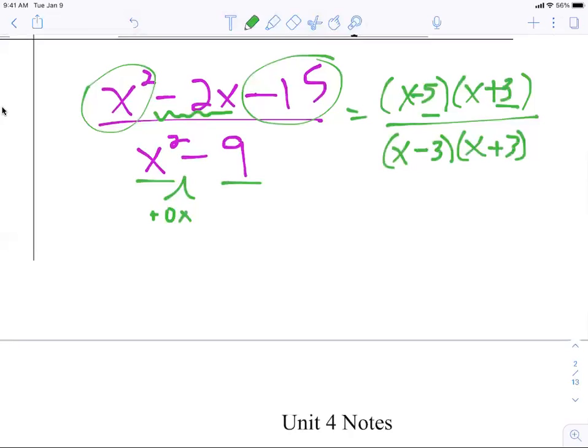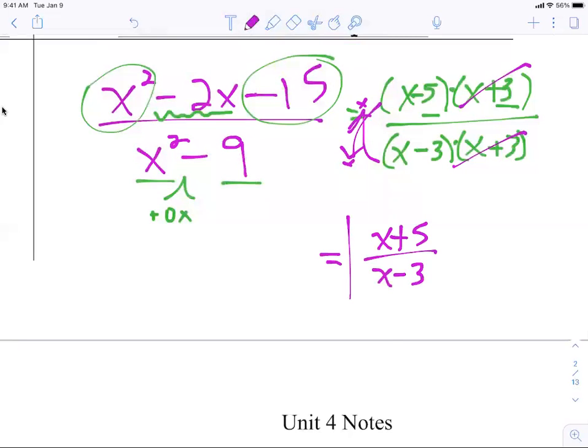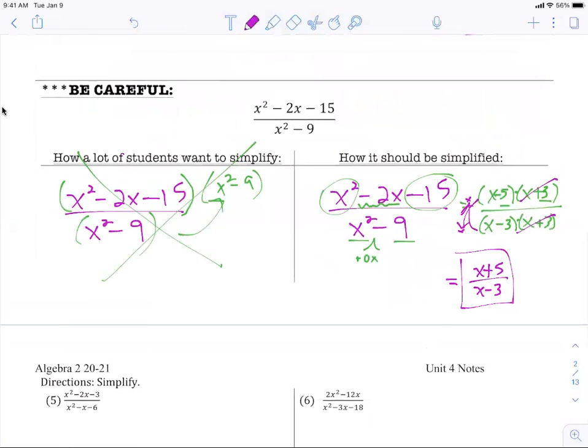Because we've broken this up into a multiplication problem, now we have some smaller pieces that we could look to divide out. Now, we can only end up dividing out one of them because we have an x plus 3 on top and an x plus 3 on the bottom. So, final simplified answer is this. Because we don't have an x minus 3 on top anywhere, there's nothing there. There's no x minus 5 on the bottom anywhere. So that's about as simplified as we go.